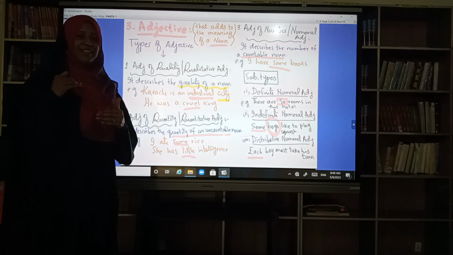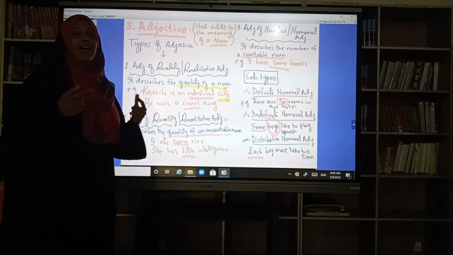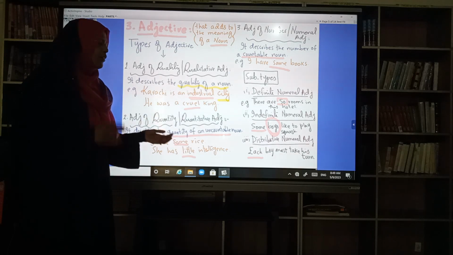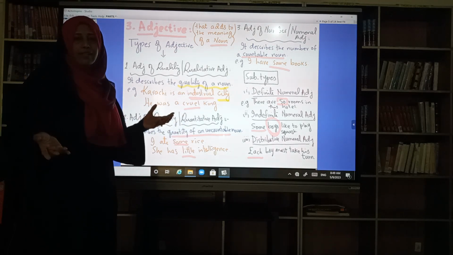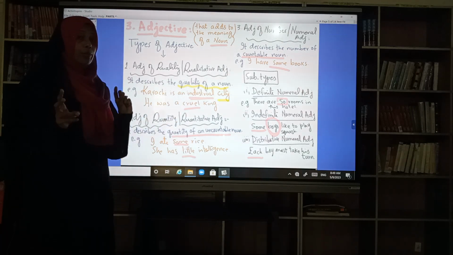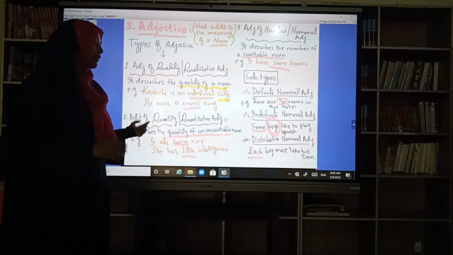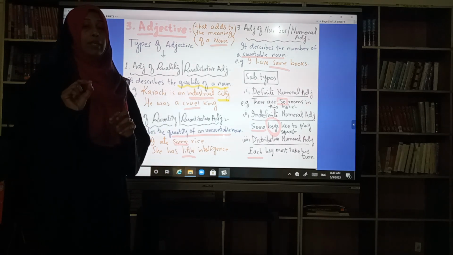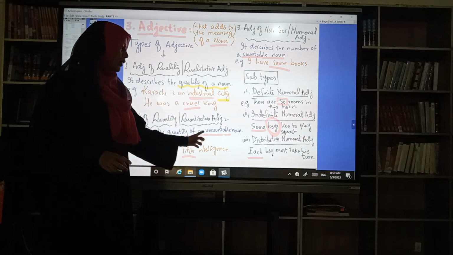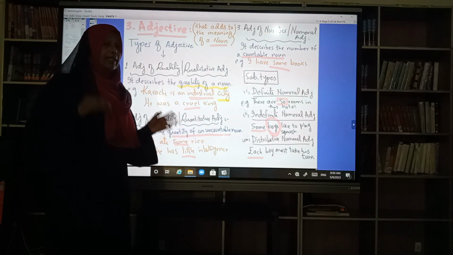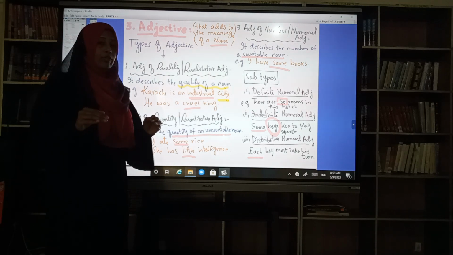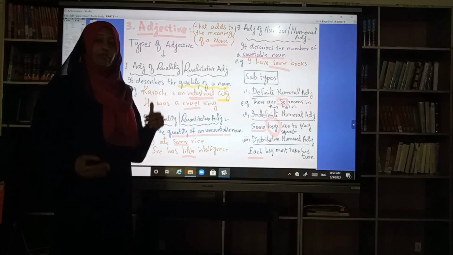Okay, now the second type in comparison to adjective of quality is adjective of quantity, with the other name quantitative adjective, because it can be given in the papers or it can be asked from you by giving both of the names or either of the names. So you should know what it is called. It describes the quantity of an uncountable noun. Remember, my dear students, uncountable nouns. If you don't remember that it's an uncountable noun whose quantity is described, then you are not going to differentiate between adjective of quantity and adjective of number.